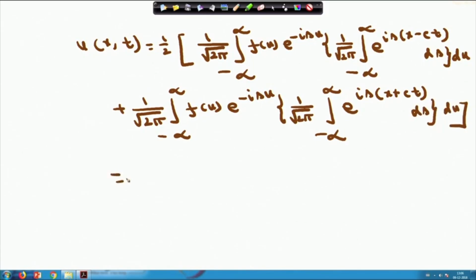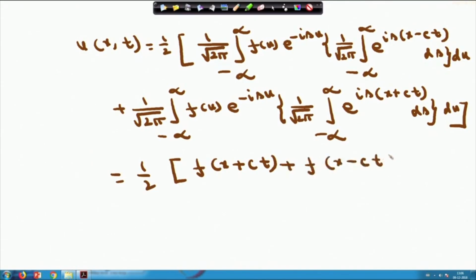And this equals, I can write down from the Fourier integral formula, because we already did the Fourier integral formula earlier. Please go through the Fourier integral formula, and from there you can check that one term will be f of x plus c t, and the other term will be the function of x minus c t. So, basically u x t you are getting in terms of the function of x plus c t and the function of x minus c t. So, once the function f x is known to me, we can tell the value of u x.